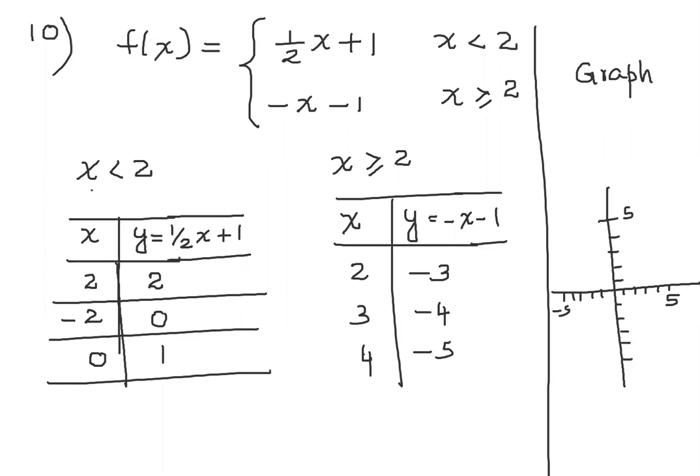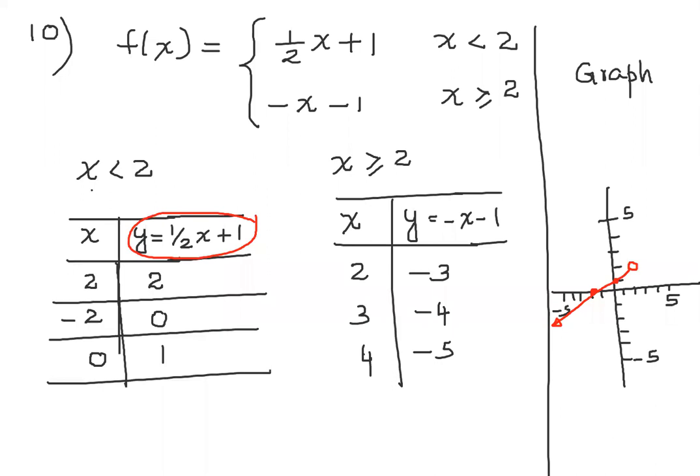Okay, now, so let's take the first one. So I'm going to use different colors. The first graph, I'm going to use red one for this one. So 2, 2. So I go 2, 2, but 2 is not included, so I have to keep it open. And then -2, 0 is this point, and 0, 1 is this point. So the graph stops right here. However, it grows, it's going beyond this one.